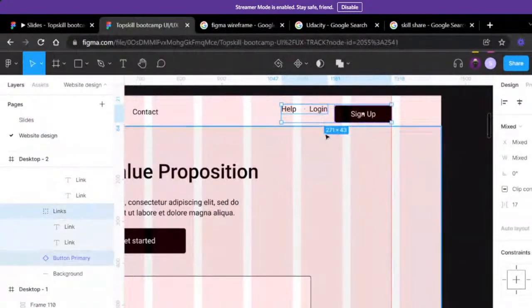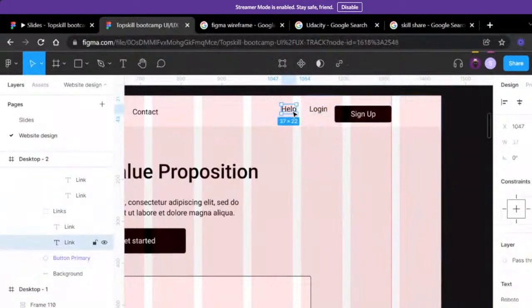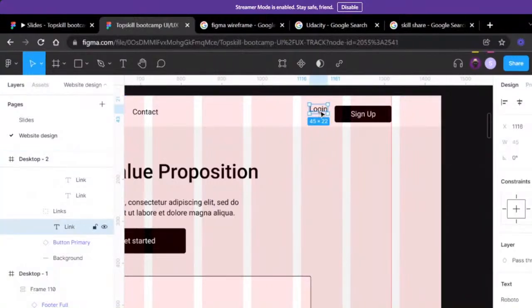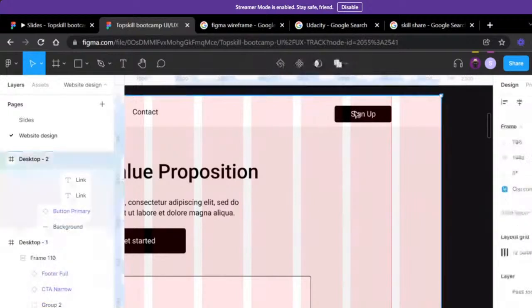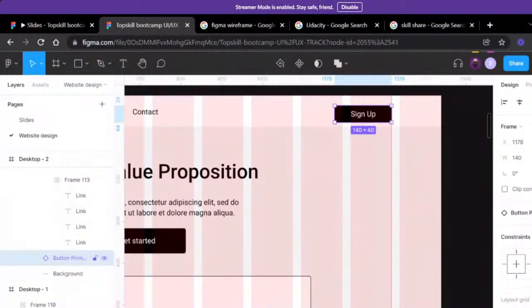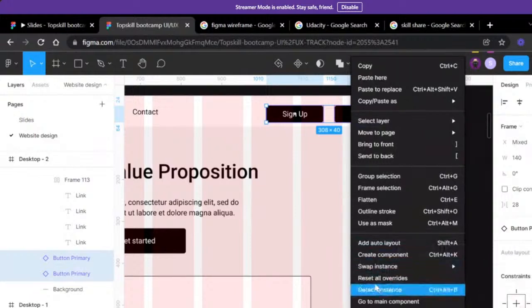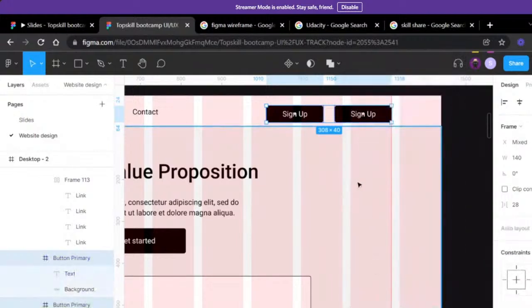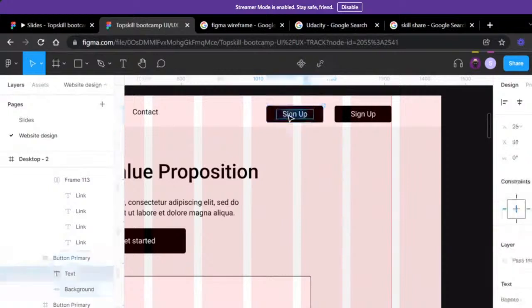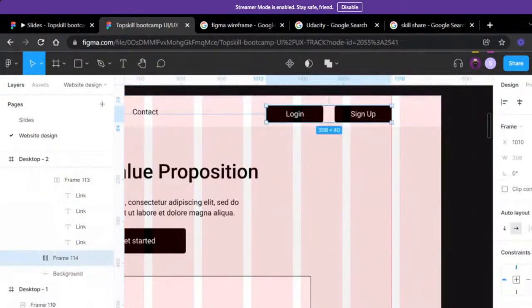We'll just push this inside. Should we leave this help? Is it important? We'll just remove it. Let's just keep it simple. So personally, I'd love to keep the same button size. So I'm going to do this. I will duplicate. Let me remove this component. I'm making my life easy right now. Then here will be login. Just push this inside. Should we leave this important?